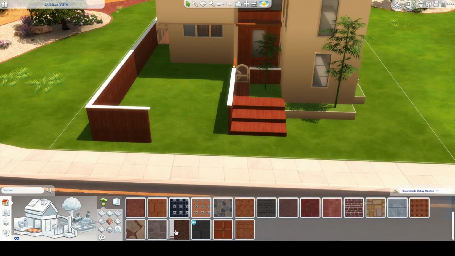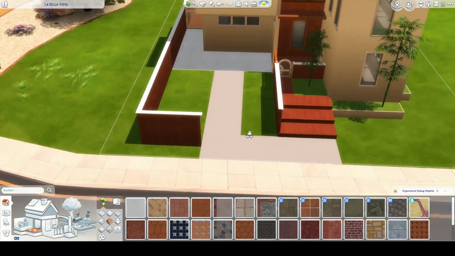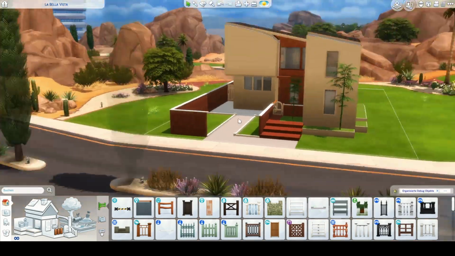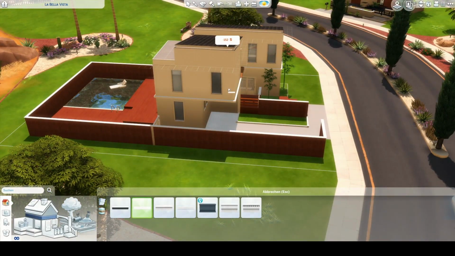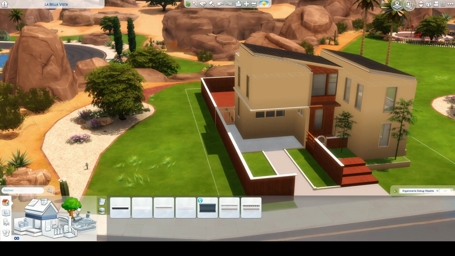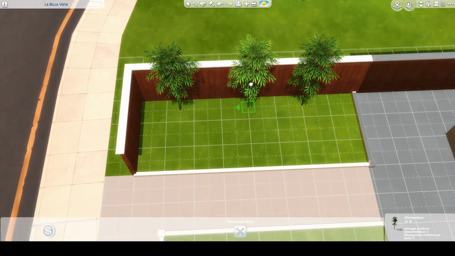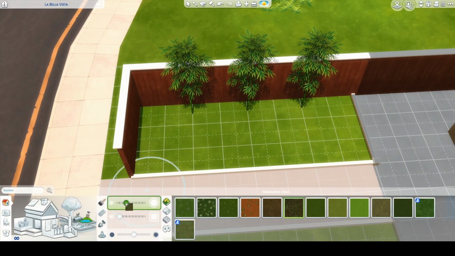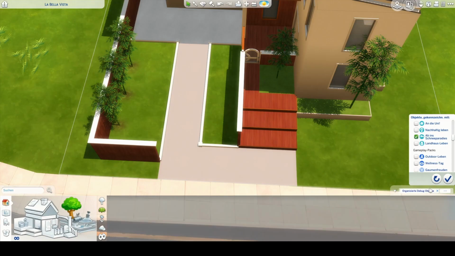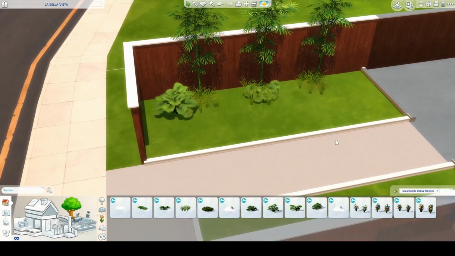Especially in this house, I learned a lot of new tricks. The roofing was really something else. It was quite challenging, but I had a lot of fun doing it. I am just having a blast with this building style, and I think it fits perfectly into Oasis Springs. And for the garden, I again used a lot of bamboo trees, but I also used a bunch of cacti because we're still in Oasis Springs, and I feel like this is really appropriate for the area. So that was my thought process on the gardening here.